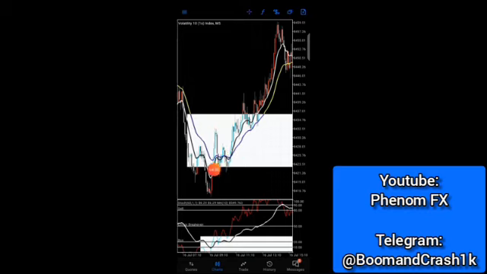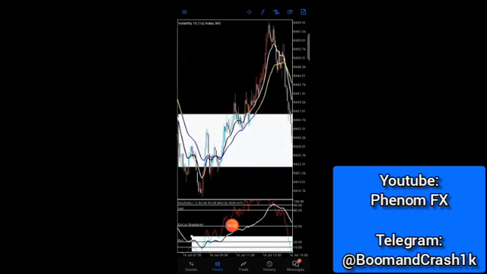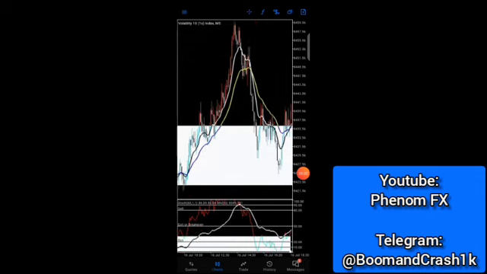You can see over here, we had the crossover on the moving average. Price crossed over with the moving average, and you can see over here that the stochastic line broke out from the 20 and 10 level, moving to the upside. We take our trade and put our stop loss just at the previous low. Remember, the first take profit is the 50 level, the second take profit is the 90 and 80 level, and the third take profit is when the white moving average touches the 90 and 80 level for a buy scenario.